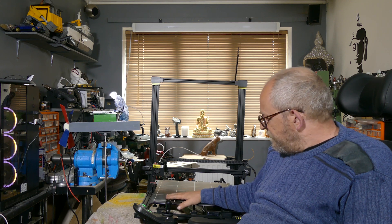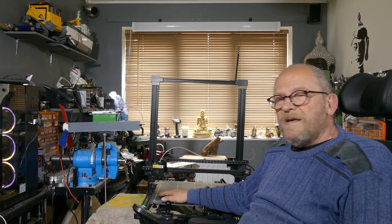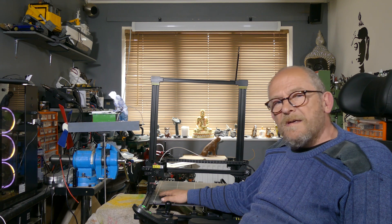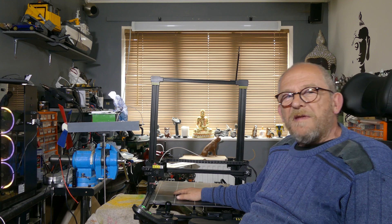The actual printer itself, because of such a large table, it's very, very difficult to get this perfectly level. It comes with a self-leveling program which — forget it, it's rubbish, just don't even bother. The best way is to set it up manually, but it does take quite a while. So be aware of that when you buy one of these. You think, oh good, I'm going to try and print something, but it can take you a day to set it up.